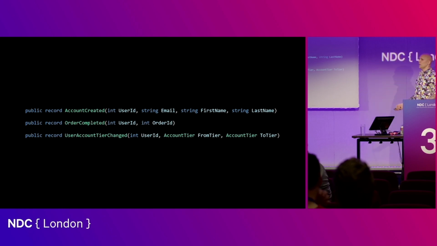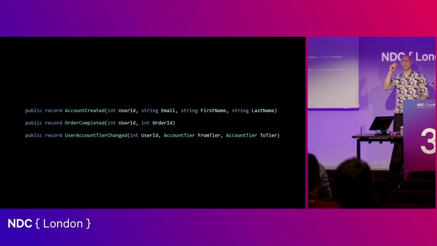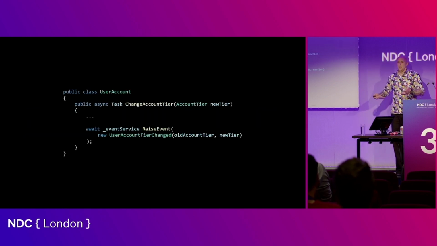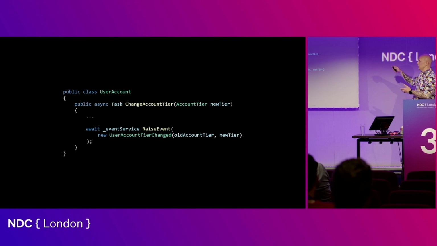But then in the future somebody might care and they can just plug into that and say, oh, whenever a user account is created, we're going to send a welcome email. Oh, whenever a user account is created, we need to do X. And whenever a user account is created between these two dates, they should get a little bonus on their account or whatever, and you can just plug in. So you basically just raise the event, it goes into some form of mediator pattern, either over a service bus or just internally, most of the time probably just internally.